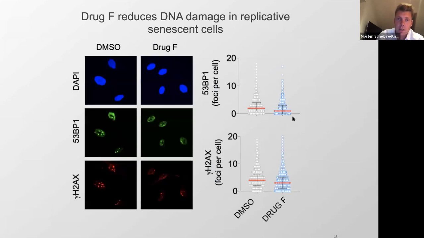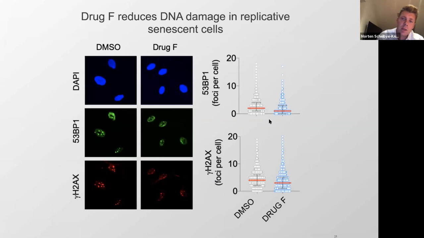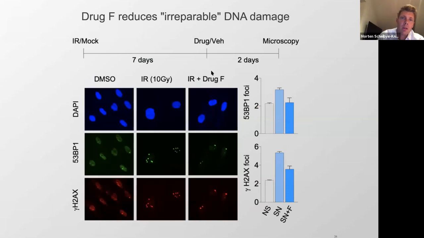Using this approach, we see fewer senescent cells when treating IR-induced senescent fibroblasts with drug F. Not only are there fewer senescent cells, but the cells that remain start growing again — they start expressing PCNA and actually divide again, which is quite remarkable. One aspect of senescence is the accumulation of persistent DNA damage foci with 53BP1. These are thought to be irreparable by the cell, but treatment with drug F reduces the amount of these persistent foci.